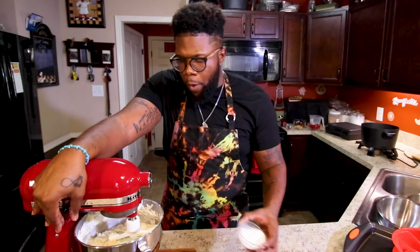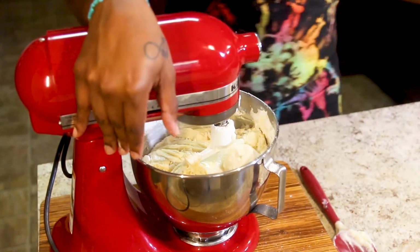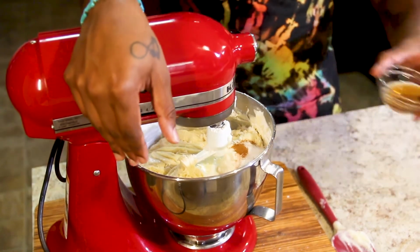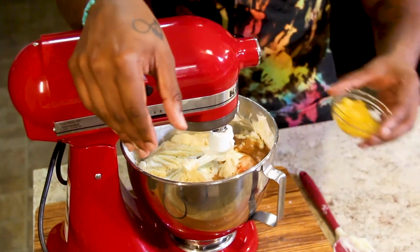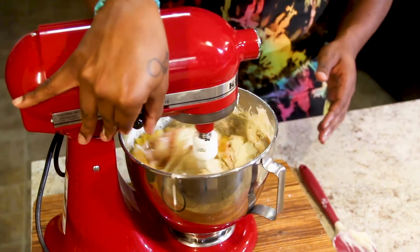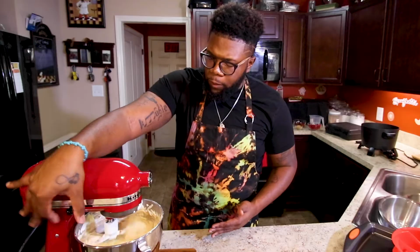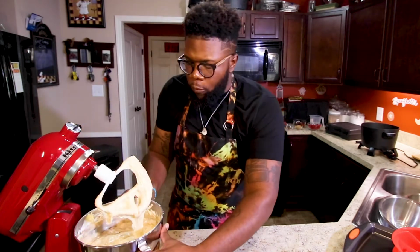Boom. Now what I'm gonna do, I'm gonna put all of my additives in there all at one time. So my milk and my sour cream, my baking powder, salt, cinnamon, and peach gelatin, my extracts as well as my peach juice, and my crushed peaches as well. Cut it on low. I'm gonna let the mixer do a little bit of work, then I'm gonna cut it off and finish it with my spatula. Boom, because I don't want to over mix it. Because if you over mix it, you're gonna have one tough cake.